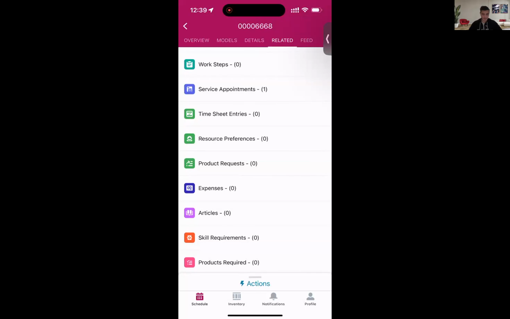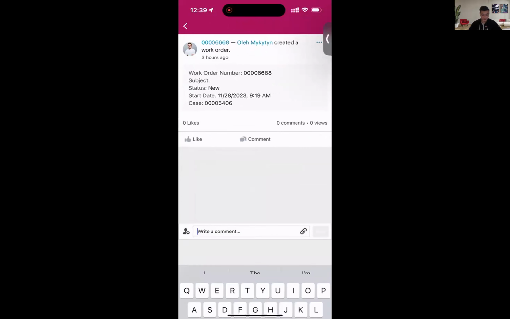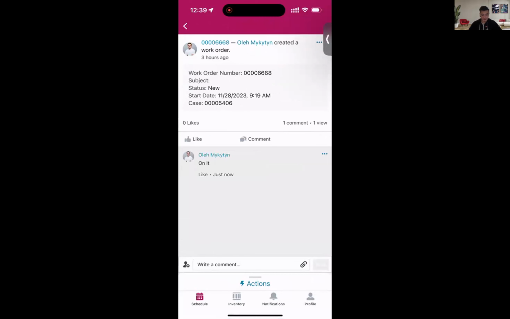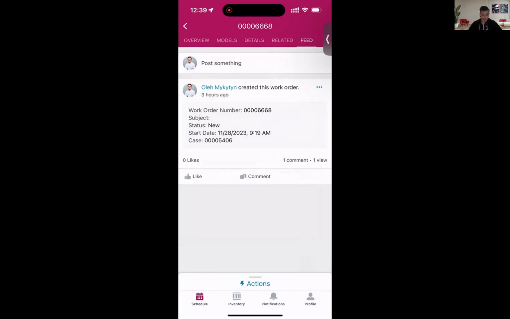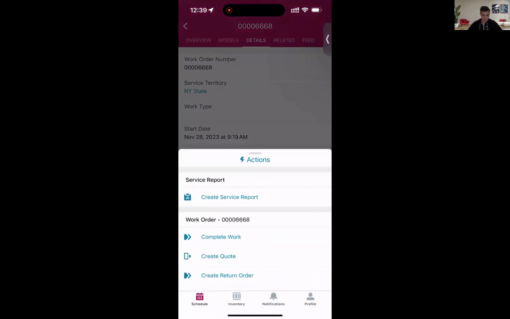Yes, and a few more things I want to show you here. We have one more tab, the feed. Here is the section where you can communicate with your internal team, for example, with a dispatcher or agents. Here you can add a comment, for example, I'm on it or something like that, and they will be able to see it or answer all of your questions. Also here we have a section called actions.